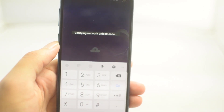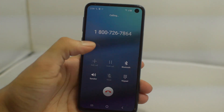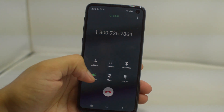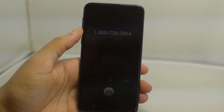Once the phone powers up, unlock it and you will have a prompt for a network unlock code. This is the exact same code that we got in our email from Unlock Boot — type this in, go ahead and click Unlock, and your phone has been successfully unlocked. To test it, just make a text or phone call — as you can see, we'll make a call here and it rings with no problem.